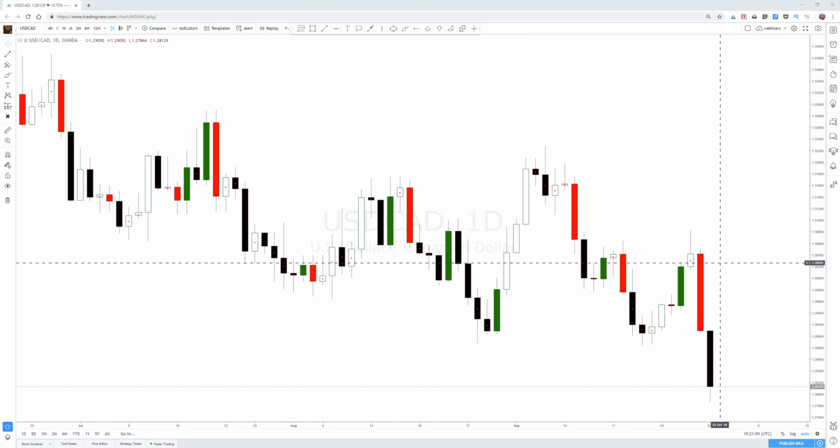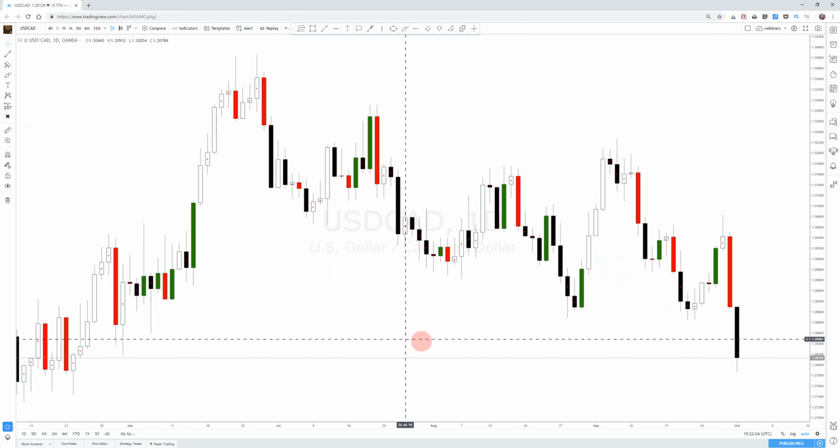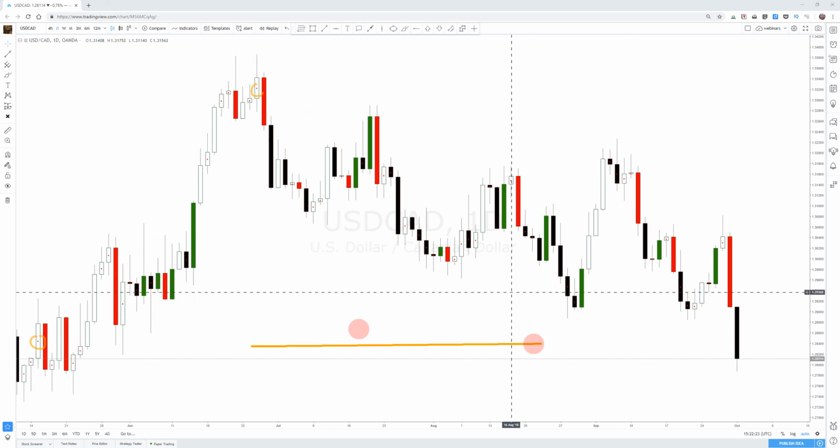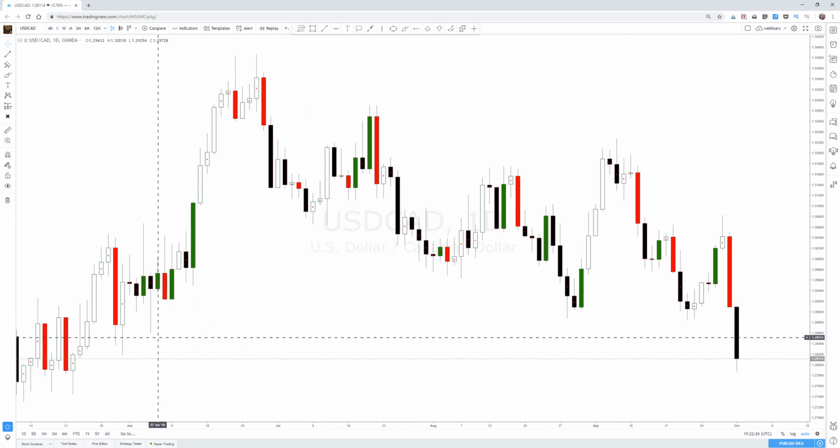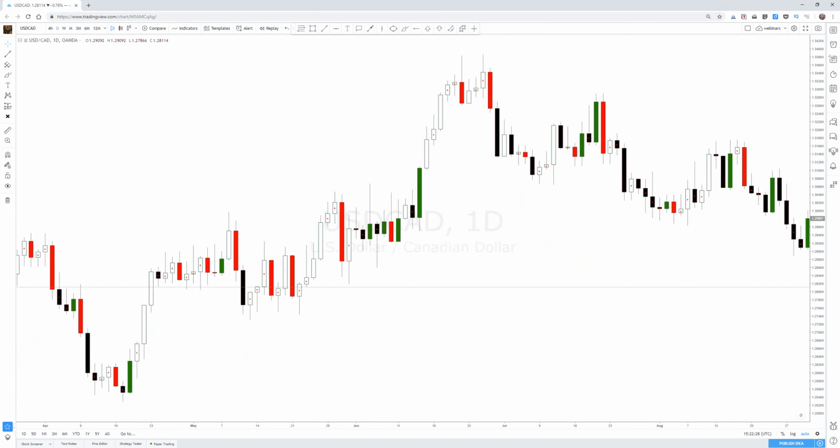Okay, but what about candles like this one over here? For example, this white candle. What about this one over here? And what about this? Looks like one. Well, these two. Okay, look at the body. What's going on here? Look at the distance from the open to the close.